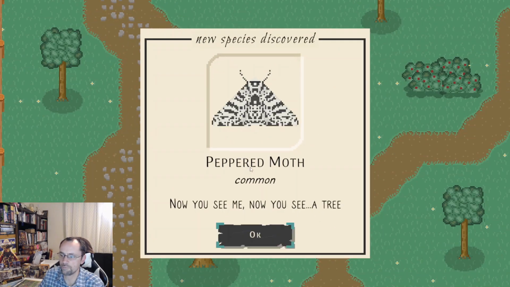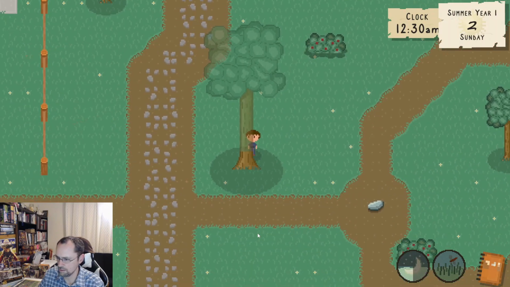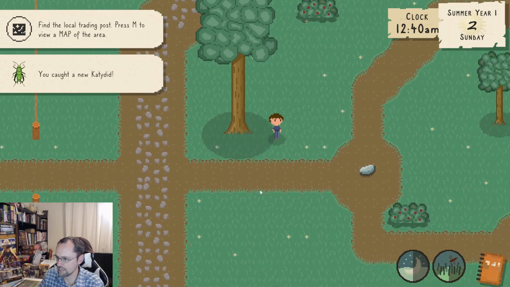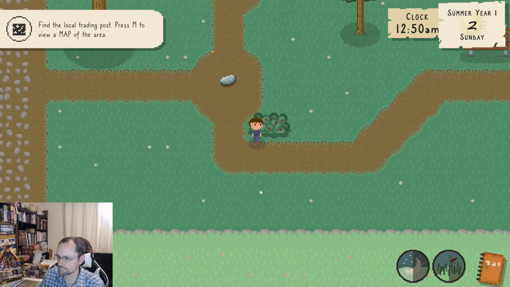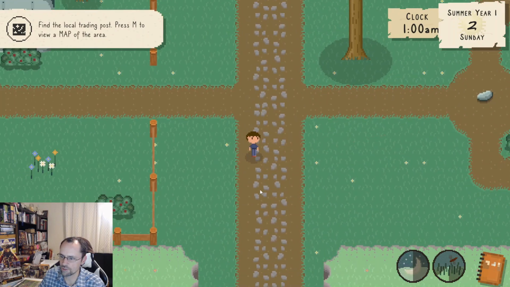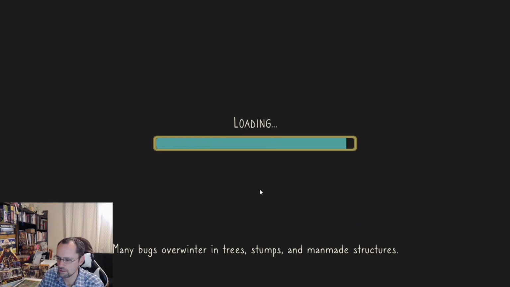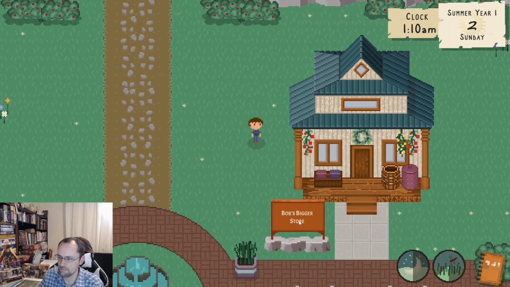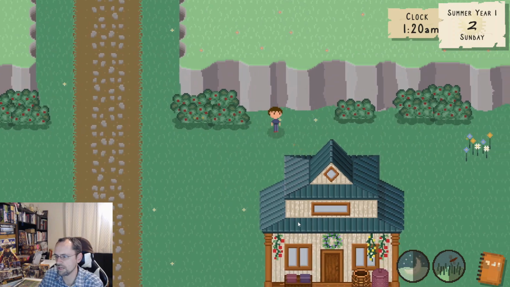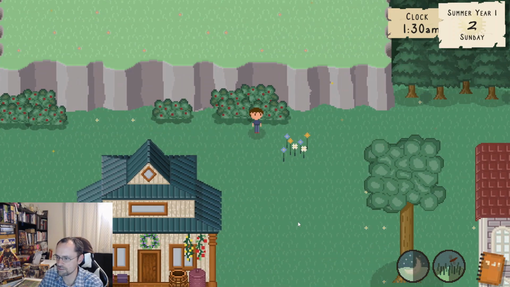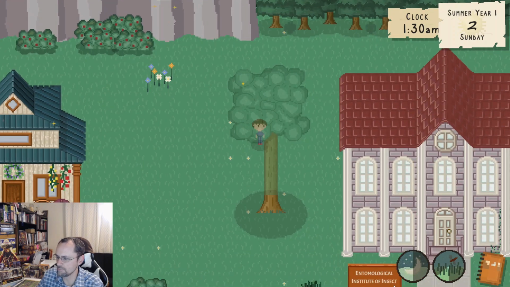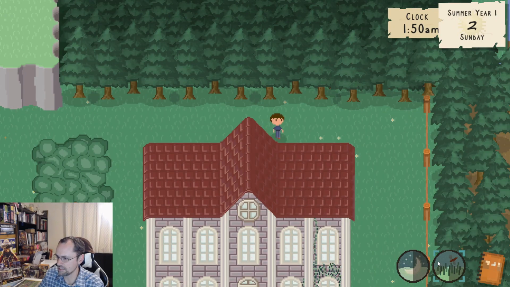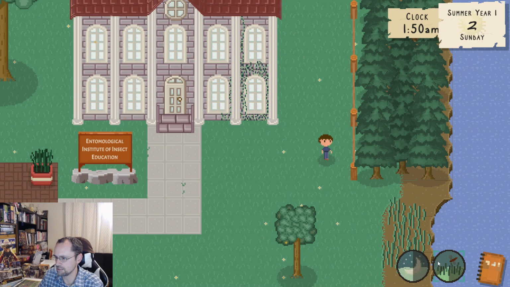The moth? This one's a peppered moth. Different moth than he was looking for. There we go. Another one. Okay, if I walk into that place, it's a trailer park, I can get more. I can see more there. Come down here, I can see more things as well. Now, this part right here is the bigger store, Bob's Bigger Store. And that is where you can also buy things and sell bugs. As of right now, I don't want to sell bugs because I am halfway through my task. I want to get that task fulfilled so I can get paid a lot more money.